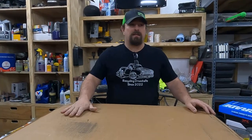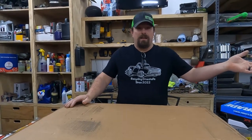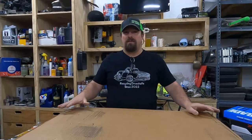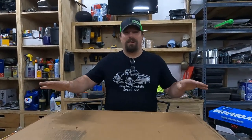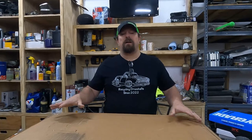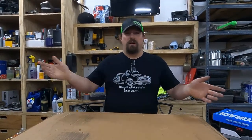So we're gonna try this, and we will let you know if it works, because if you have a C-body, and I think like all the way up into the 70s was the same fuel tank in these cars. So we'll see if we can make this one work in this car, and then you guys will have video evidence of whether or not you can put a 64 to 65 Charger fuel tank in a 66 to whatever Plymouth Fury.